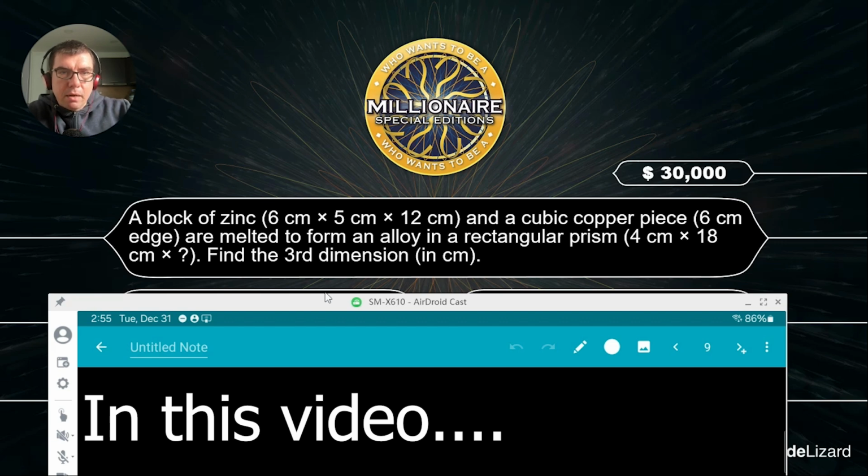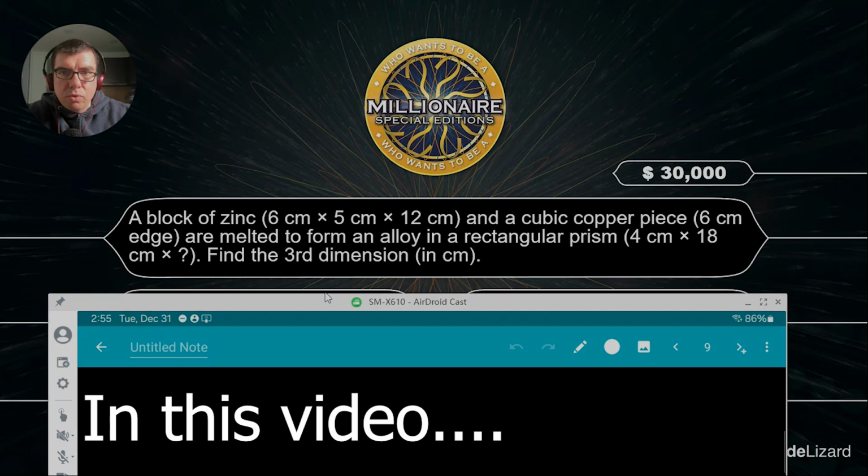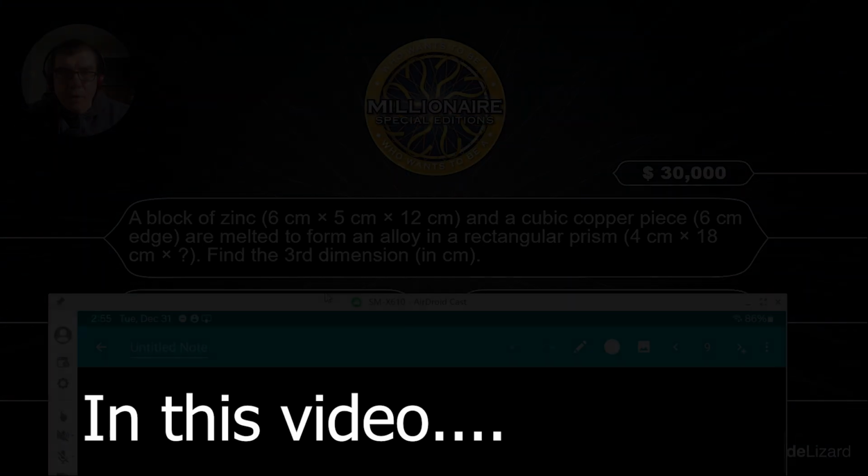But then if I pour the liquid in a container, the volume will be preserved. Like if the container has the same shape of the initial block of zinc, the liquid is going to fill it up, and if I let it cool down, I'll get the original block of zinc. So what I'm preserving here by melting it is the volume, the actual amount of substance that has gone into the block of zinc.